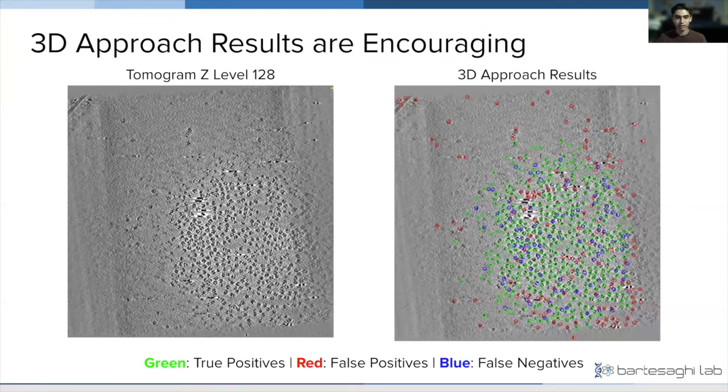And the results you can see on the right are pretty encouraging because the model you're looking at right now is only using 10% of our training data, which means it performs well without a lot of ground truth labeling required.